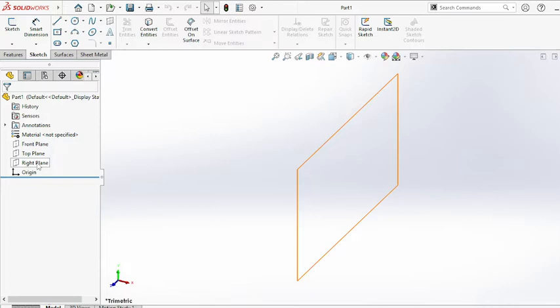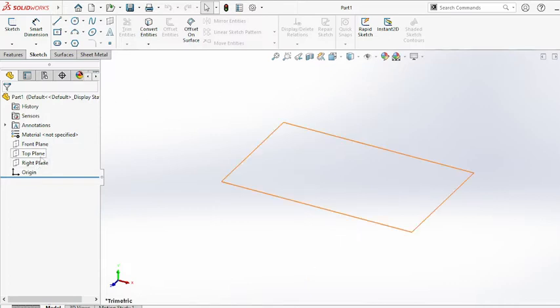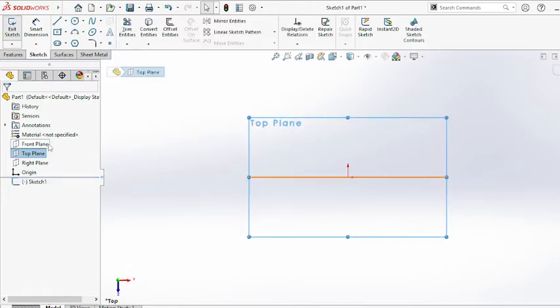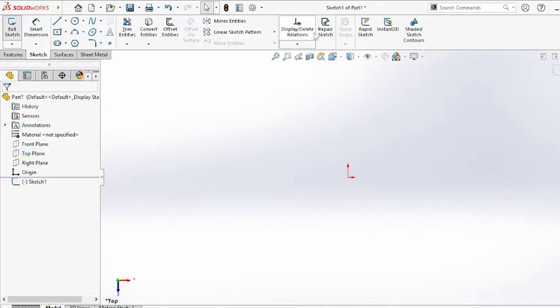Now I want to draw the top view, for example. Select the top plane. After selecting, you can observe that the Sketch option is here. Click on Sketch, and you can directly go to the sketcher workbench. Here all the options are highlighted now, which were previously hidden.